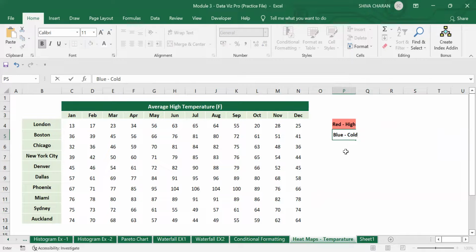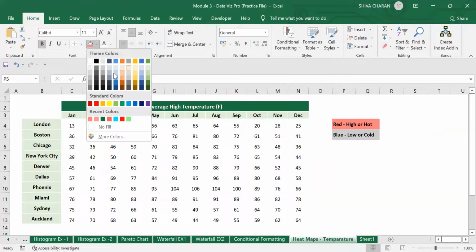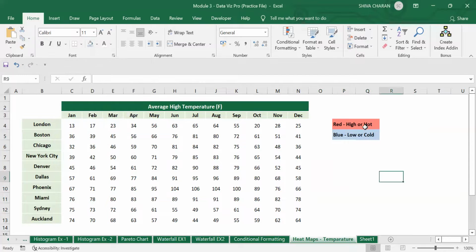So red indicates high or hot temperature, and blue indicates low or cold temperature. That is how we measure the temperature. That is the reason why I am choosing this color scale, and let me change it to blue. So this is how we generally measure the temperature.